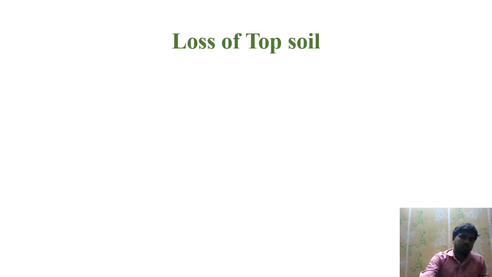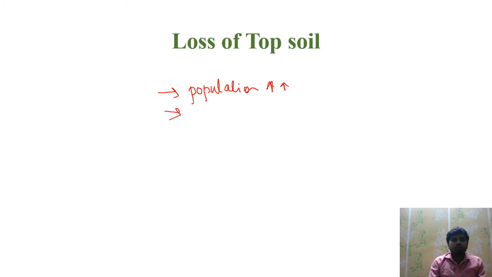Okay students, often we see that there is loss of topsoil. There are different reasons for the loss of topsoil. What do you think about it? How are we losing the topsoil that is rich in humus and beneficial for agriculture? Is the population increasing day by day? Yes, it is. And deforestation has also increased a lot.